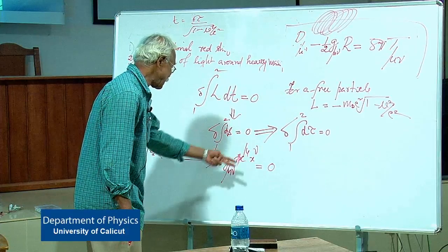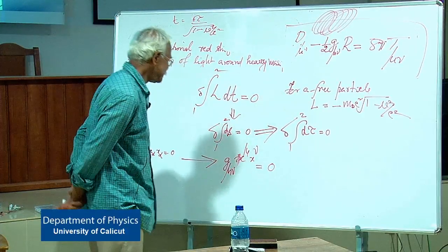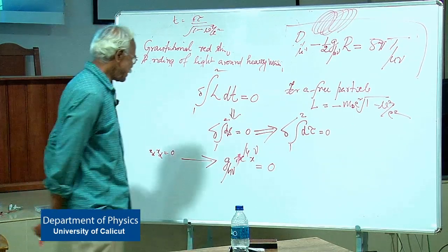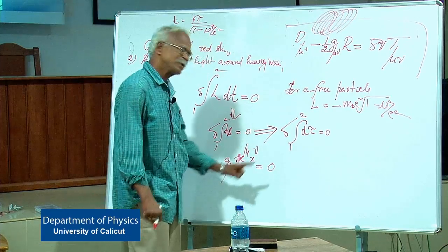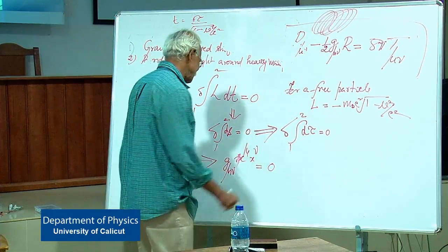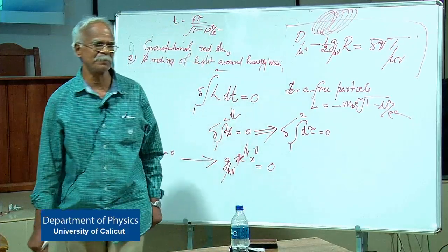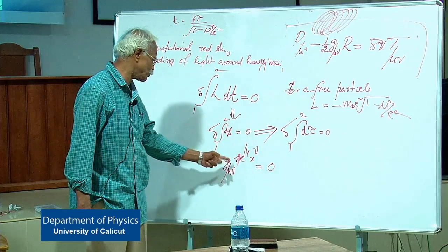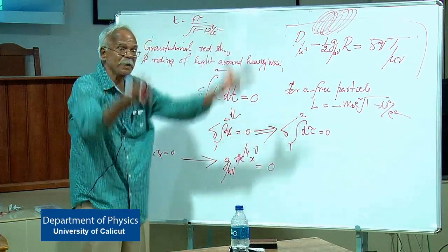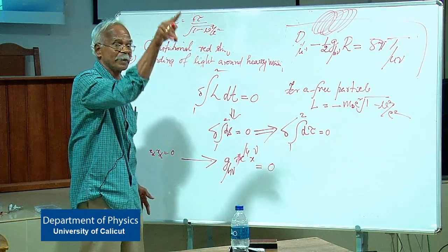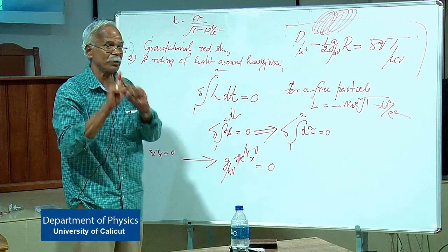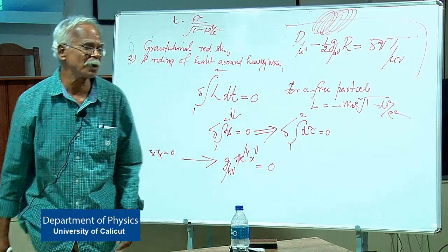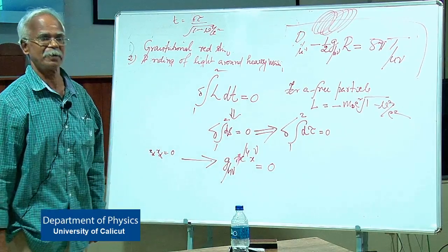Instead of that, as we have seen earlier in curved space, you have g mu nu dx mu dx nu. This tells you about the propagation of light in curved space, because this becomes this in the special case of flat space, where this becomes a square matrix with g 0 0 equal to minus 1, g 1 1, 2 2, 3 3 are all equal to 1, all the others 0. So that gets complicated like this. This is called a null geodesic.